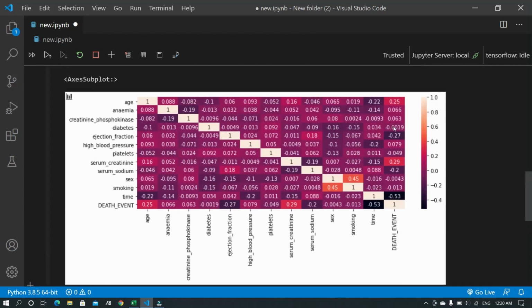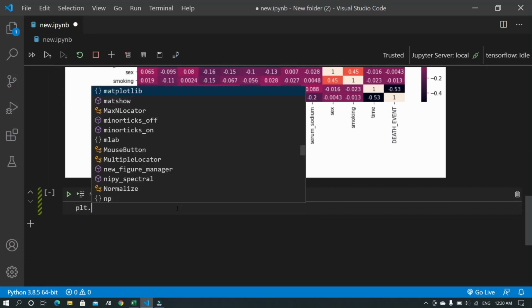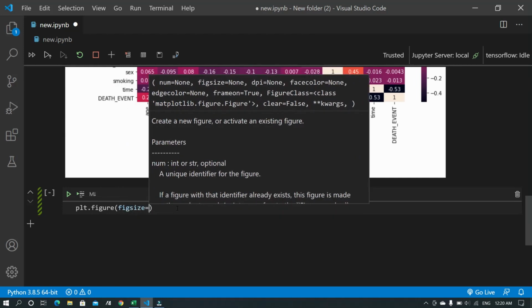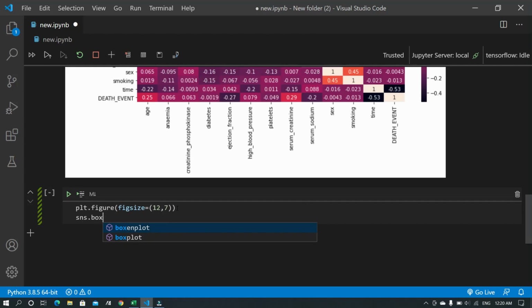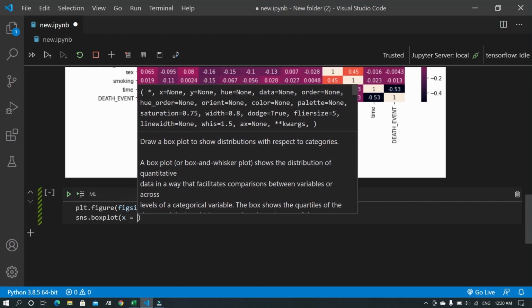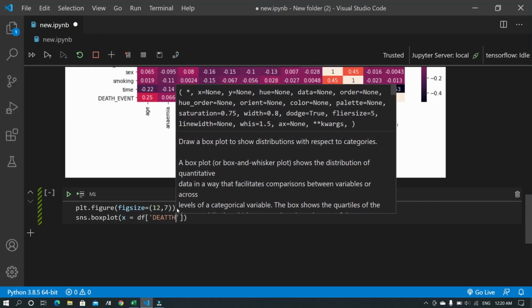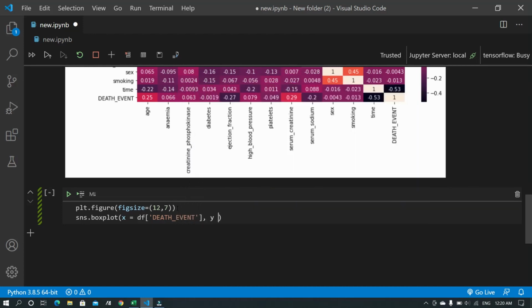As you can see here, the data is correlated with age, right? So we need to visualize the age column more. So again we are going to plot a box plot. So fix the figure size as 12,7, and here you can say sns.boxplot, not boxen, and in the box plot you can say x equal to df death event, and in the y-axis we need to have age.